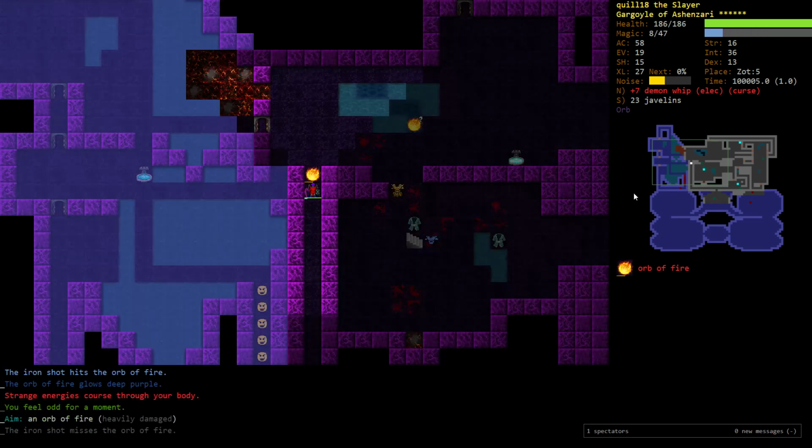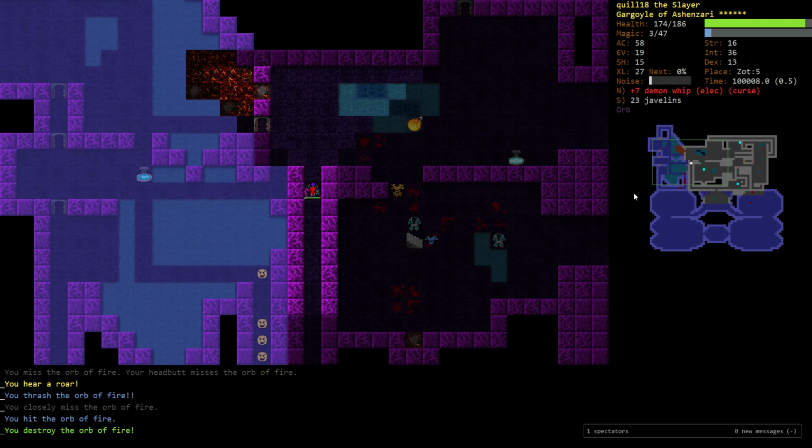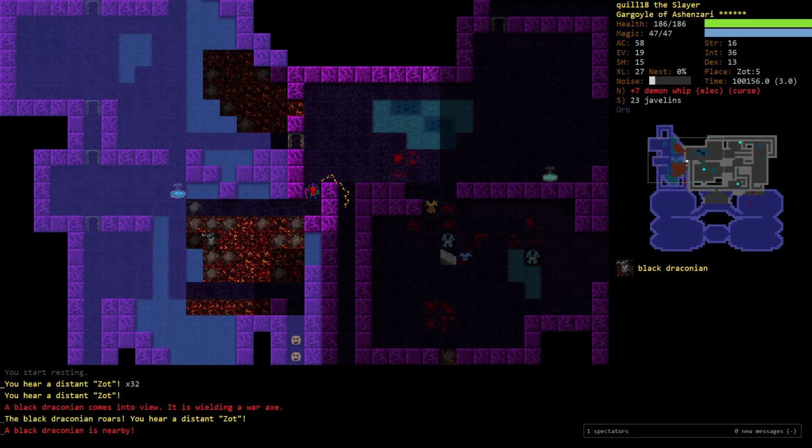So we got mutated. We're not worried about the damage from the Orb of Fire because we have super fire resistance. But what they can do is mutate you. So right now I'm getting less AC from my armor. I don't know what my AC was before this, but I'm getting less AC from my armor right here. Overall, we're okay. I don't know if anything else has changed from the last mutation. So I'll just rest here. I got potions of mutation to help cleanse that.